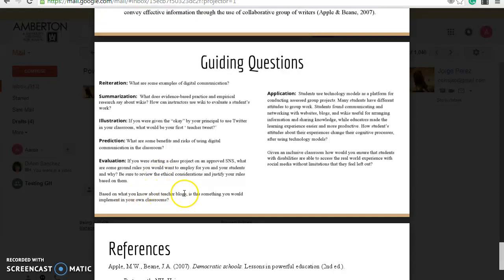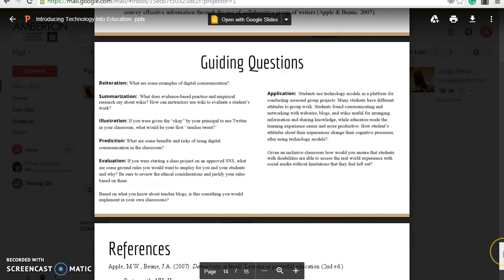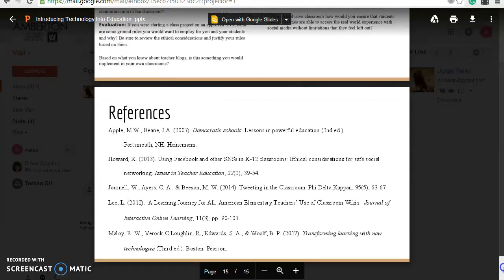Based on what you know about teaching blogs, is this something you would implement in your own classroom? A lot of us are in the education department, teachers, so it's important to know what kind of applications and evaluation technology tools we're going to be using to teach our students and to be more effective in our classrooms. This is my references.